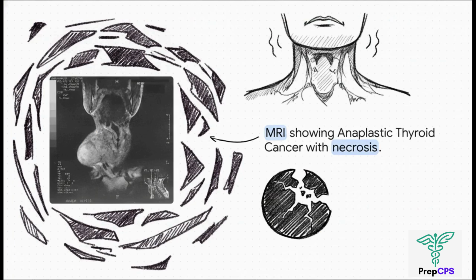Finally, Section 5, anaplastic cancer and lymphoma. Anaplastic cancer. This is frankly one of the most aggressive malignancies in humans. It typically presents as a rapidly growing, rock-hard, fixed neck mass. These patients often come in already dealing with airway compromise and vocal cord paralysis. Radiologically, it's striking. You'll see marked heterogeneity, massive local invasions straight into the surrounding structures, and that classic central necrosis of a terrifyingly fast-growing disease.